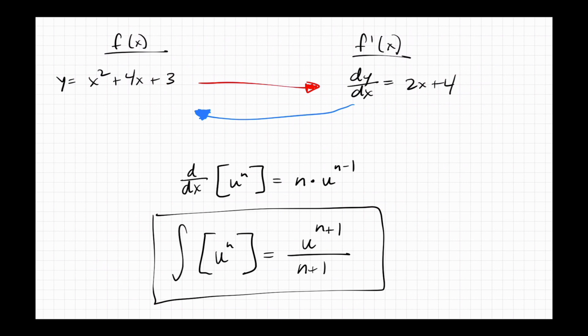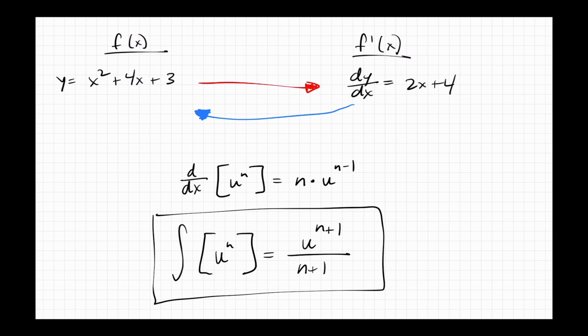Just like chain rule took us about a week to do, when we get there, U substitution will take that long. It's not that bad. It's just like chain rule. In fact, it's the opposite of chain rule. So today, this is all we're going to do. We're just going to play with the power rule.